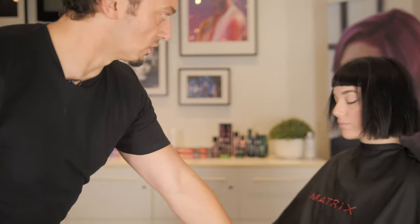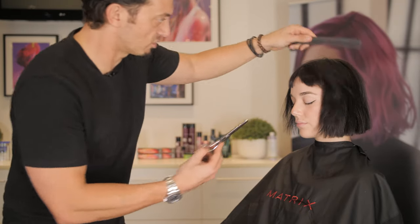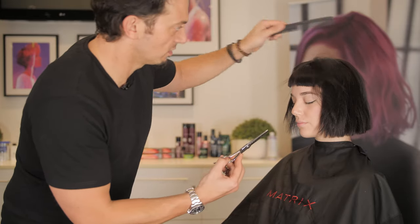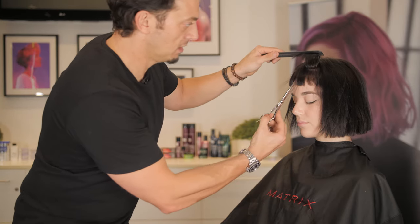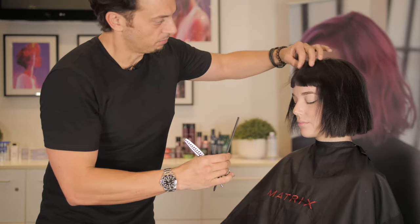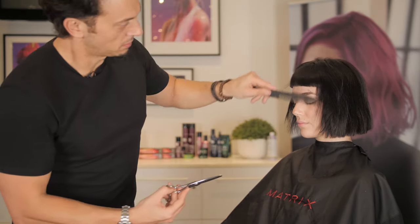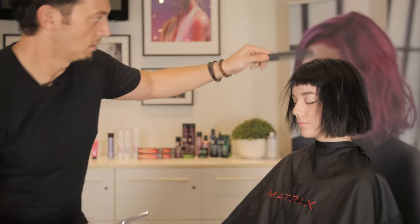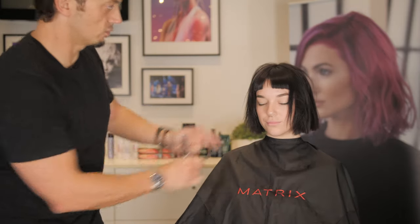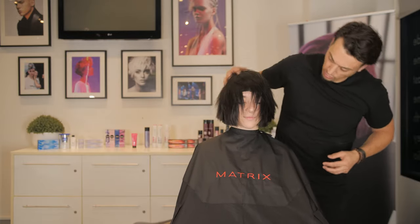And for me, texture is a feeling — so I like to feel it a little bit lighter. You can still see that's falling quite heavy on the top, but then underneath there we've got texture, and it does create that nice separation. Close your eyes again babe — just going to put the tiniest little bit under the fringe, I'll use a comb for this. This is like breaking one of my rules — I never use texturizing scissors in fringes, but I'm putting such a small amount of texture in that I think this is the best way to do it. You can see I'm lifting up that top hair, texturizing underneath, and letting that fall over the top, because it's about creating movement underneath and having a bit of separation. Turn the hairdryer on and I just blasted it through just to get that cut hair out, and you can see now that texture that comes through that wasn't there last time.